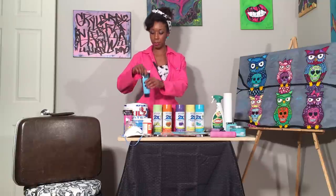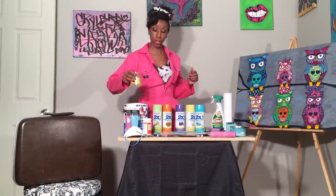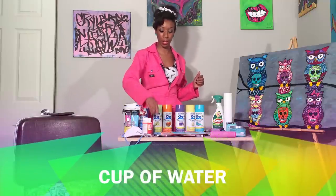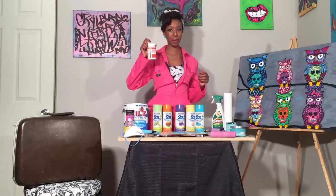So you'll also need some acrylic paints, and you're going to need some water, obviously, for cleaning your brushes when you're painting with the acrylics, and then also for your decoupaging. And I don't think I talked about the decoupage glue yet.